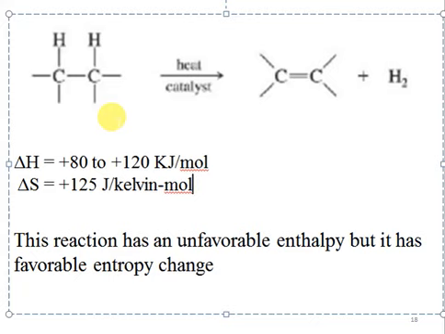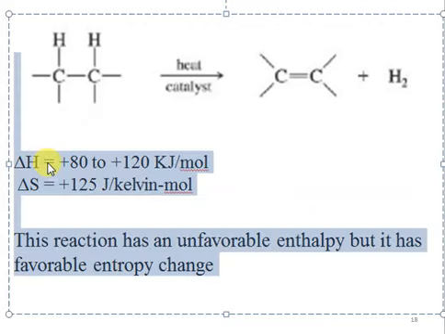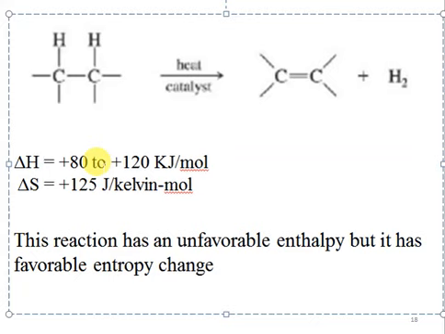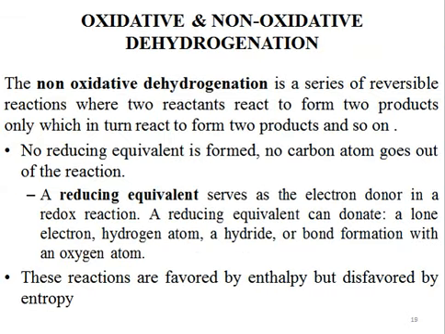So for a reaction to be favorable, for a reaction to be spontaneous, it is important that entropy should either remain the same or should increase, right? So if a reaction has a decrease in entropy, such reactions are not favorable. Similarly, it is also preferred that enthalpy should be negative. The enthalpy should decrease. In this reaction, although enthalpy is increasing, the entropy is also increasing. So the increase in entropy is actually the favorable process for this reaction.